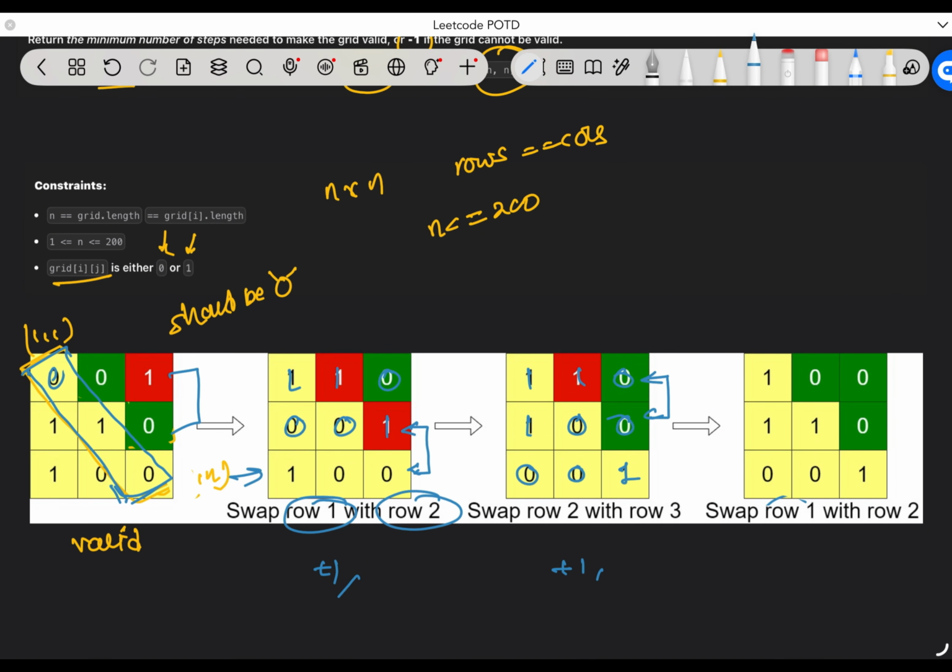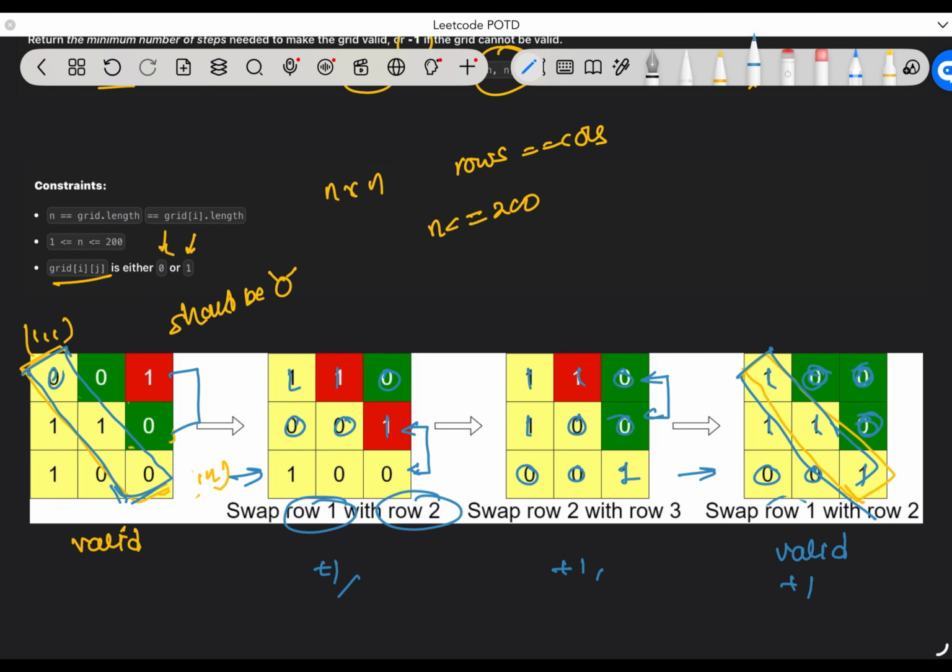Now the grid became 1 0 0 and 1 1 0, and the third row is the same, 0 0 1. If we observe our main diagonal, we have all zeros above it, so this is considered a valid binary grid.